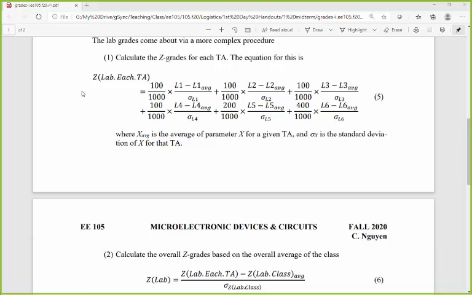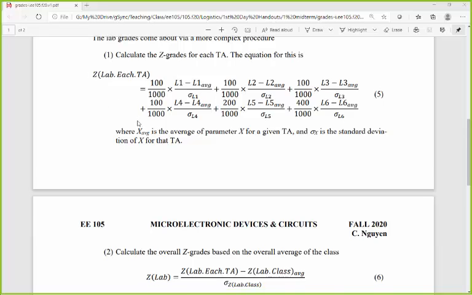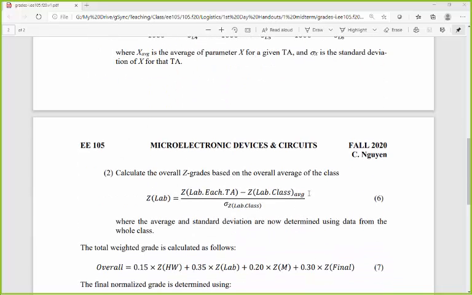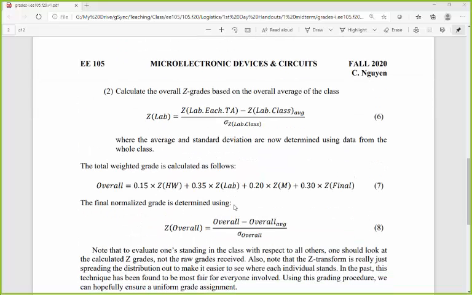And so because of that, in order to account for those differences, we not only take a Z for all of the stuff that you do in that particular section, but we normalize the two sections together as well by taking a Z for the whole class and taking the Z from each lab TA, dividing that by a standard deviation for the whole class. So there's a couple normalizations going on here to account for the fact that you have different TAs and different sections, and even the sections are occurring at different times and that sort of thing.